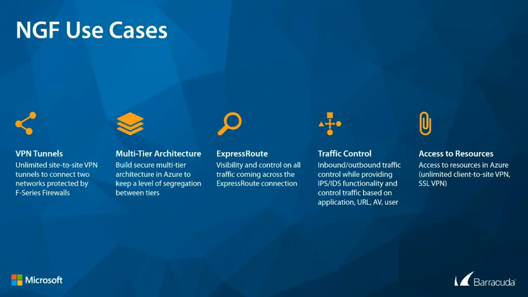We then look at multi-tier architecture. So getting your networking in the cloud back to behaving like your network would on-premise, giving you the full live overview of your traffic. Express route solutions. So again, Microsoft themselves will recommend that you have a firewall at one end of express route at the very least. So we can be that firewall.